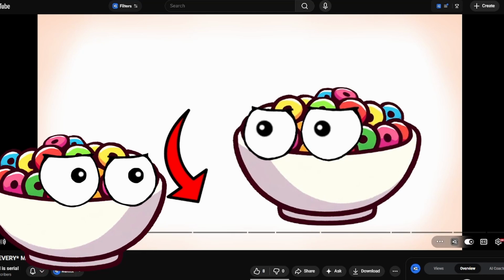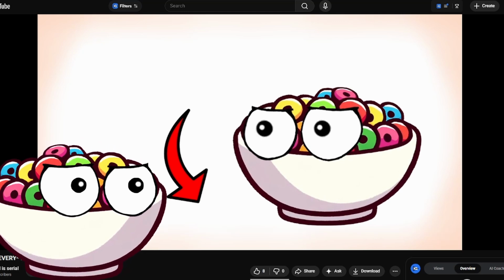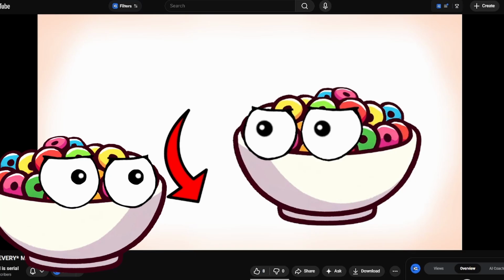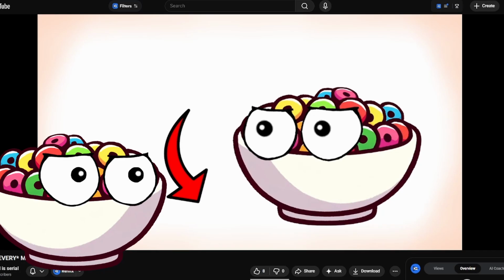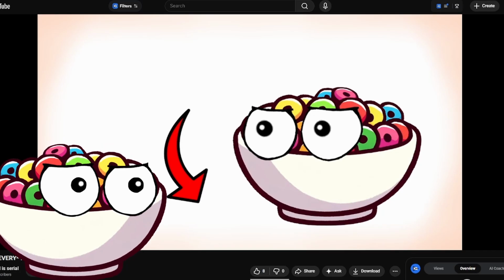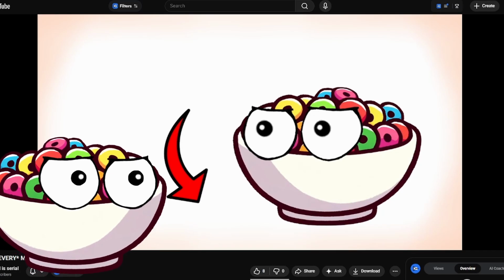I talked about this in the previous video. The chapters and stuff only work for certain videos, and I have no idea why. In this one it works, in the previous one it worked, in every other one I made, there are no chapters. Maybe it's fixed now, I don't know, let's see in the upcoming days.